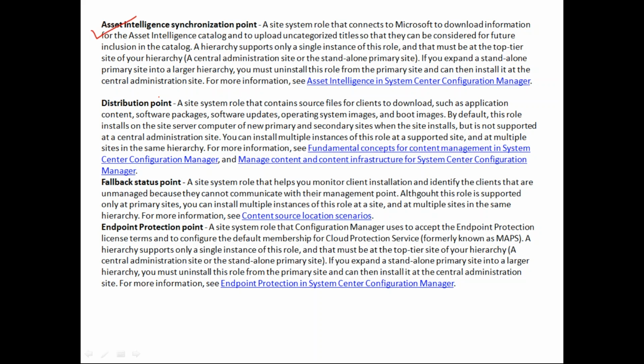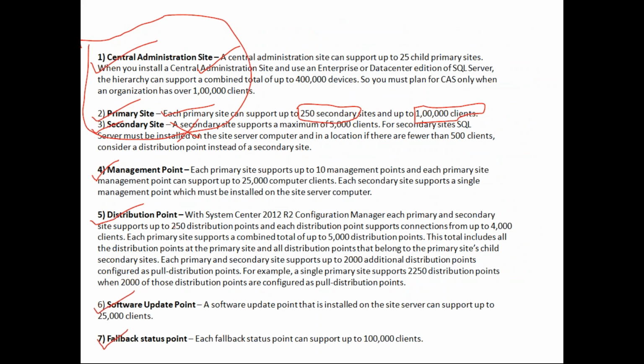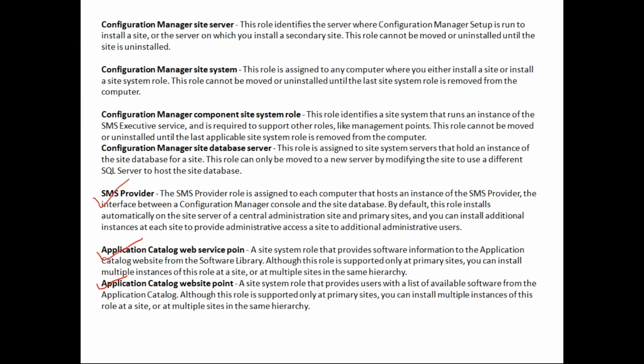I have a little bit of doubt. Earlier you told us that the software store where we can store all of the files is called software center, right? Which one? Distribution point or application catalog web point or application catalog website point? That's called software center, right?